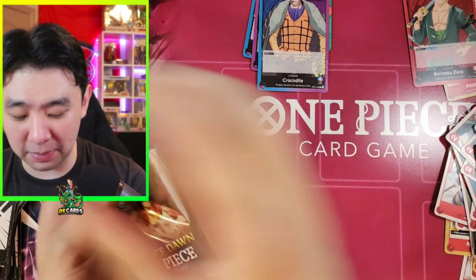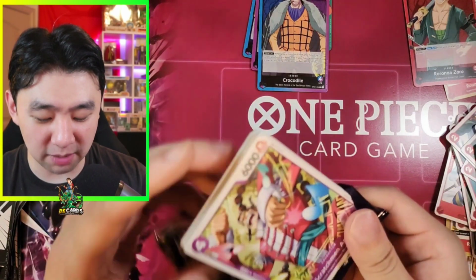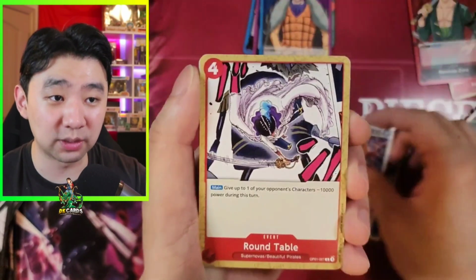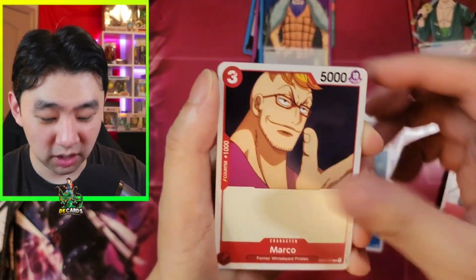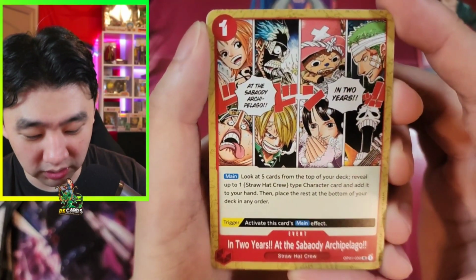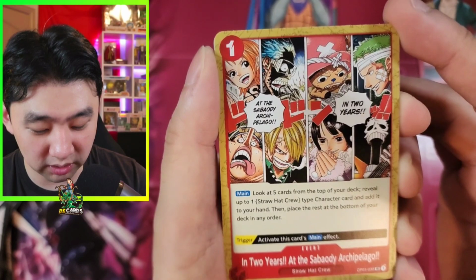But we're still just trying to build up as much as we can for the red deck. I think we have enough just for a deck. I don't know if it's going to be good, but we have enough for a deck. That's what I'll say. Roundtable, another Marco card. Wonderful. In 2 years, what is this card? Look at the five cards not revealed. Go up to one star, click to get at you. Okay, it's one of those cards.